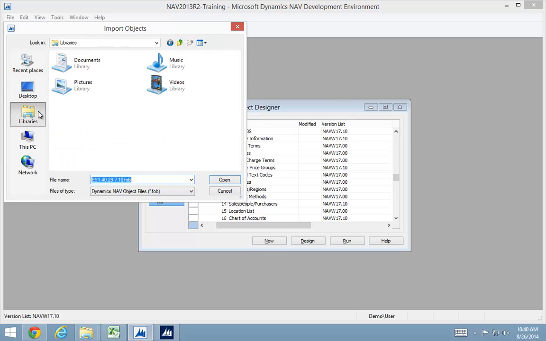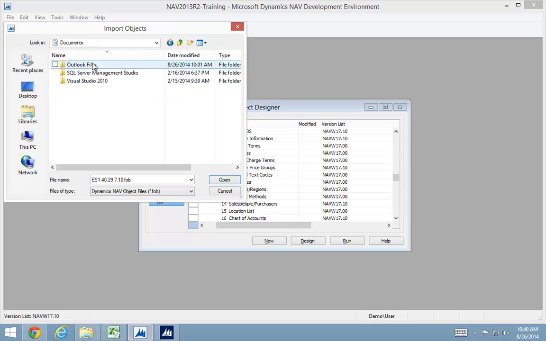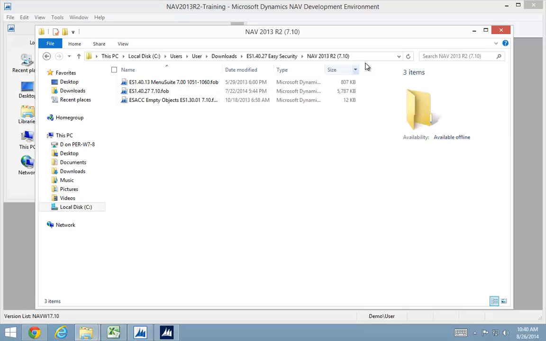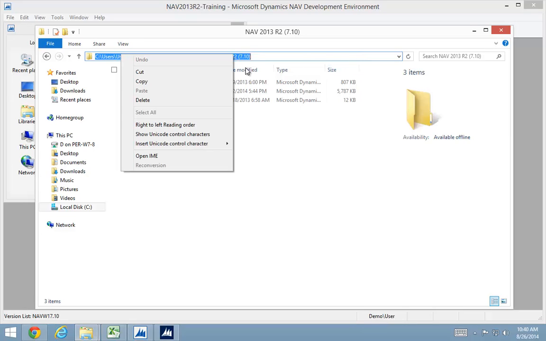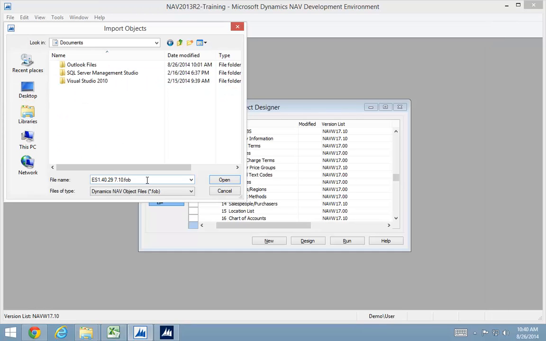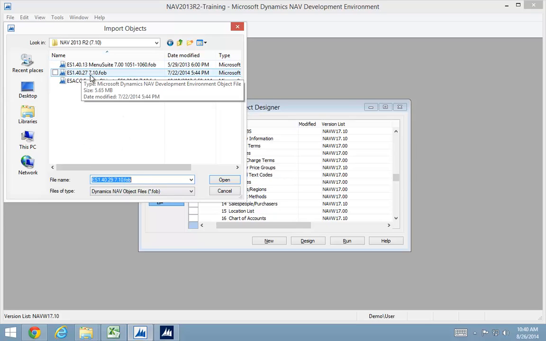And I can go to, I think it's, let's copy it from down here. And I will import the latest fob file in here.